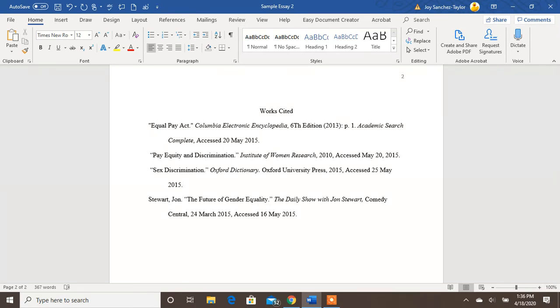To find your secondary sources, so the 3 sources that are not your video or advertisement, the 3 other sources that you're going to cite are going to be academic sources. So you can use any of the handouts that are cited in the course.